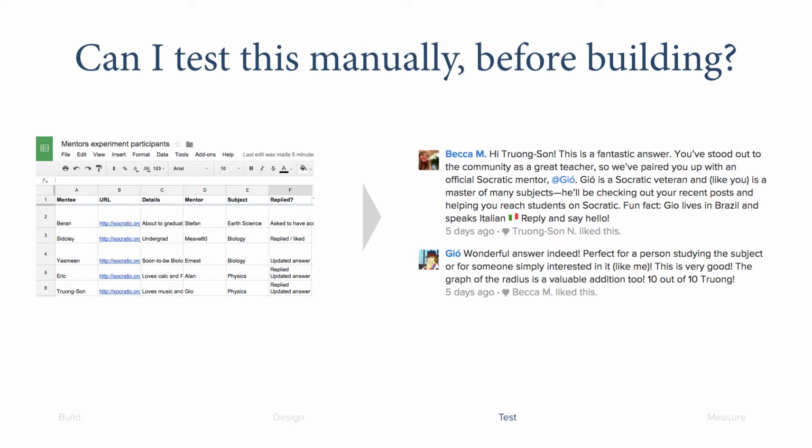Why don't you give each other feedback on your answers and build a relationship? And that's all that she needed to do in a super scrappy way. She built a Google spreadsheet where she kept track of this relationship. So instead of building a very specific, deterministic feature for mentors, which actually wouldn't have worked, we ran this test and learned the way we did it didn't make a lot of sense. We actually need to build it another way. We need to get more buy-in from the mentees.